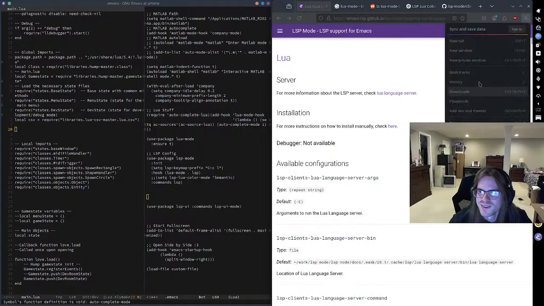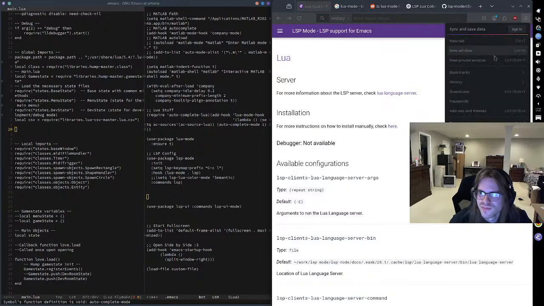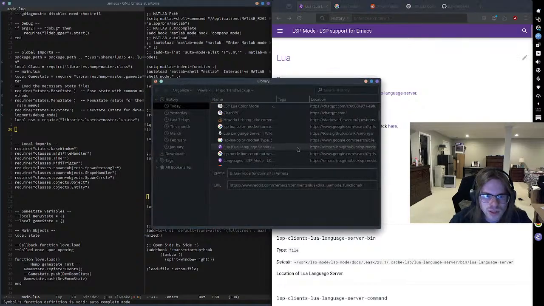Where was the other? Let me just go to my full history. Oh no. There's something I typed in and it installed Lua mode. And I think I'm getting lost in what is actually talking to each other.